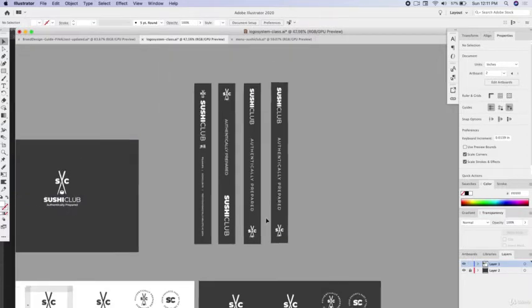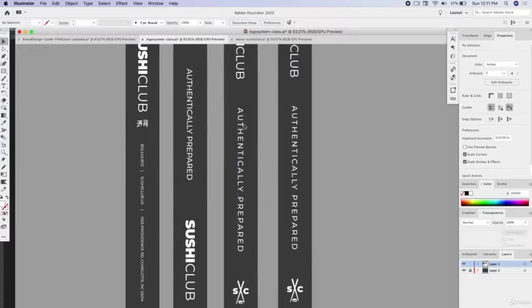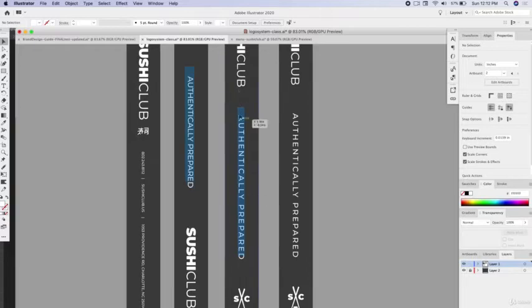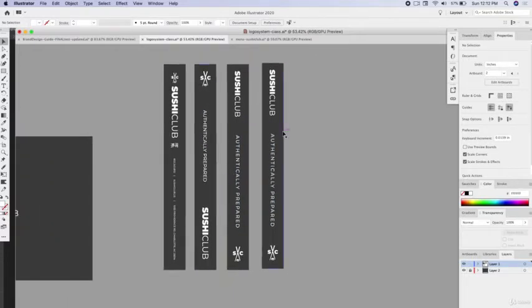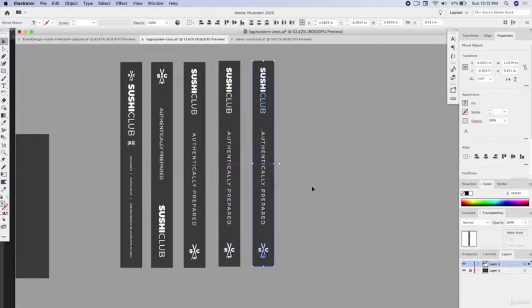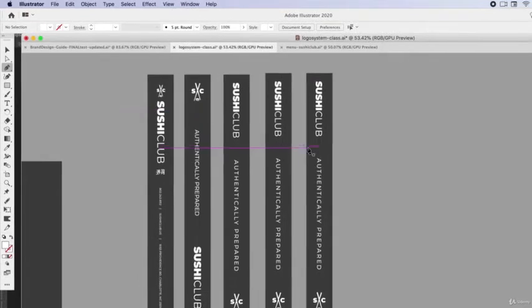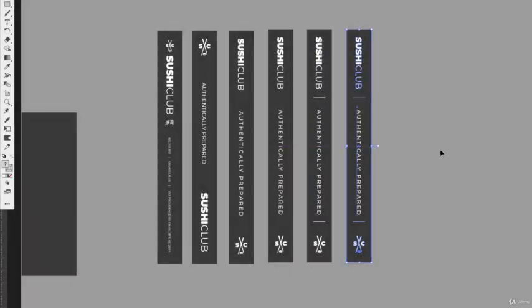We could put a different tagline. I like the idea of a little bit more spacing here in the vertical type. That works really well in terms of filling out that vertical space. So I'm already not liking that option. We can have separators or dividers if we want to do a quick separator to separate the elements. I don't think we're going to stop there.